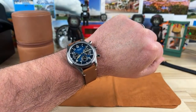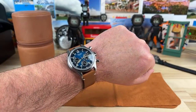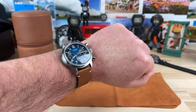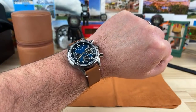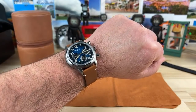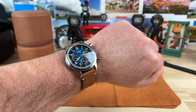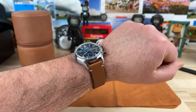I'm digging it. I was torn when I initially decided to buy this one. I was legitimately torn between this one and the standard black and white model, because I think the black and white model is actually more iconic. I think it's more timeless than this one, but I like the titanium and just the different look of the dial and everything. I love it, it's basically a tritone. I mean, it has the gray on the hands, but other than that, basically you have the blue fading to black, and then you have black and white. I mean, I don't know, I guess there's more than 3 colors on there, but you guys know what I mean. And then the big eye just looking back at you. So much different than any other chronograph out there. I love it.